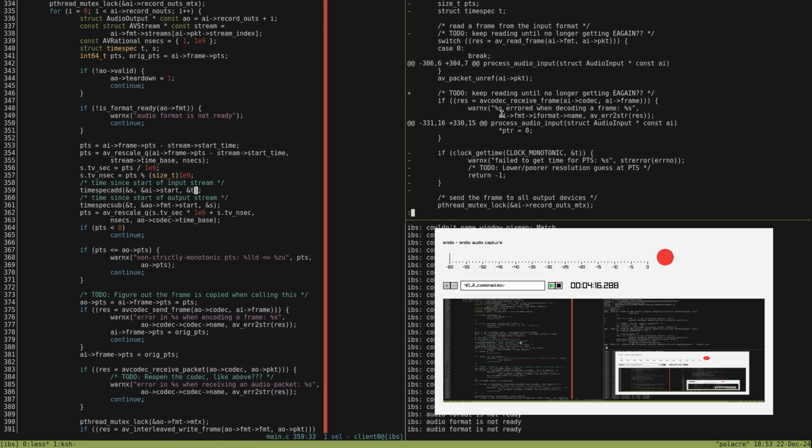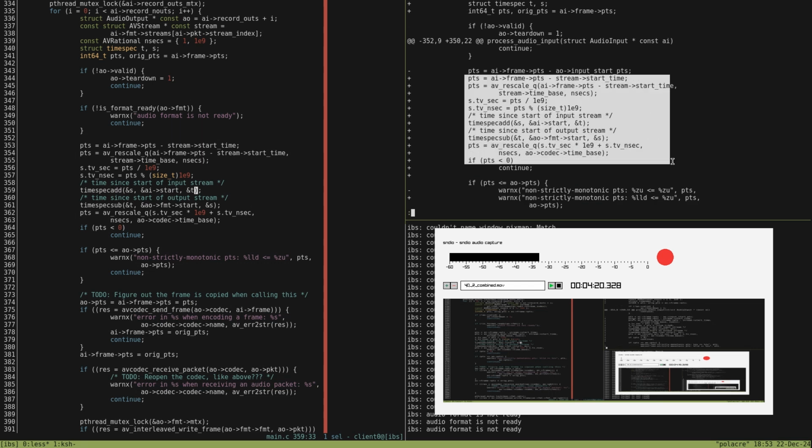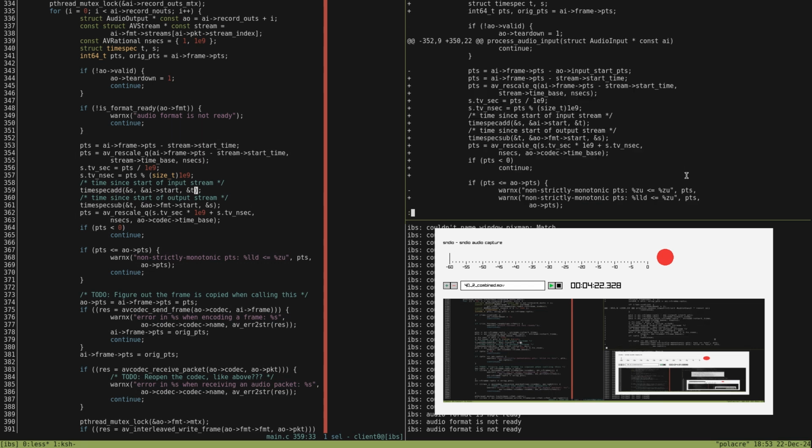So yeah, basically all we had to do was rescale all this correctly, and then it works. Well, at least I hope it works. So the audio does seem to be outputting correctly, but the real problem was that there was this drift, this AV sync issue that was happening in the recording.